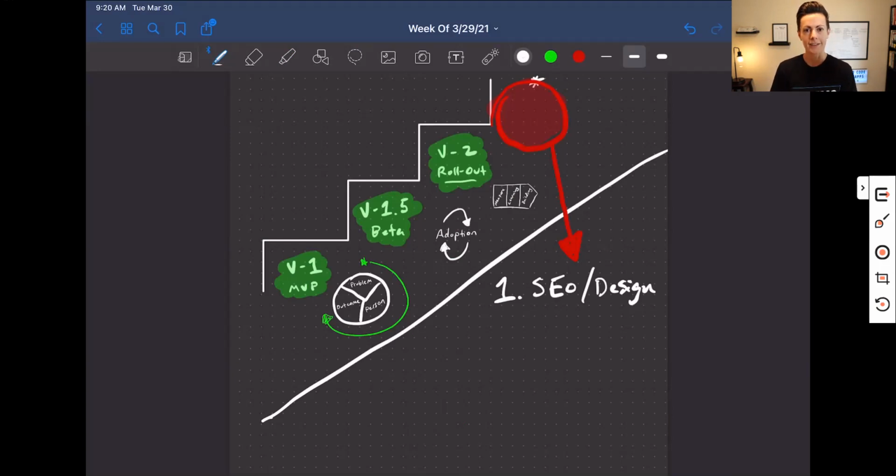But the reality is things like SEO or really intensive design, aesthetic design, those just don't really have an impactful effect on your app until later. Number 1, SEO is a long game. When you implement SEO tactics, you don't see the results from those until much later down the road.